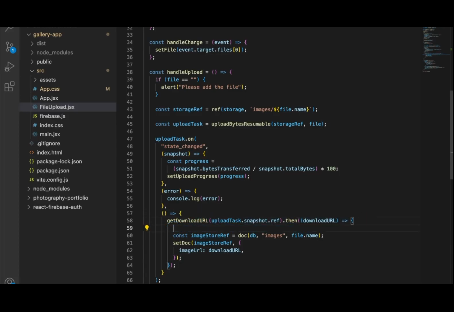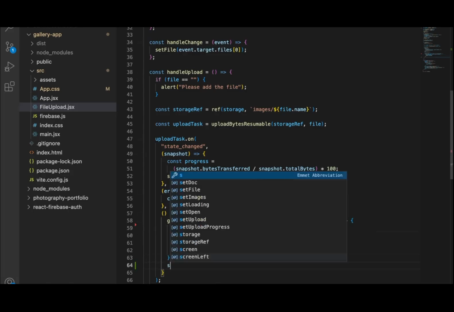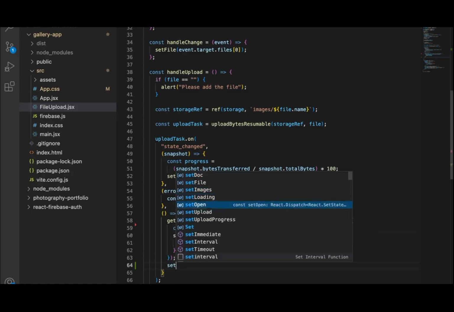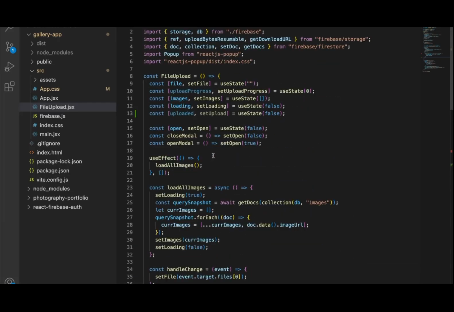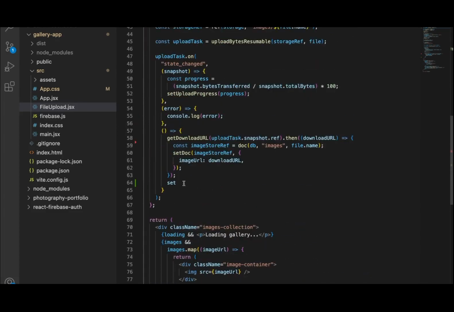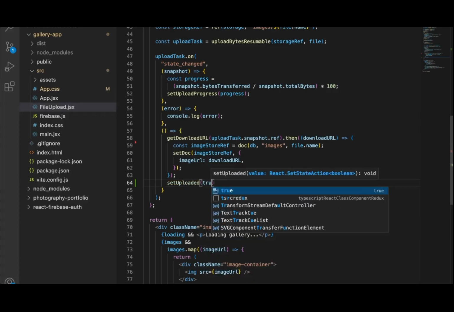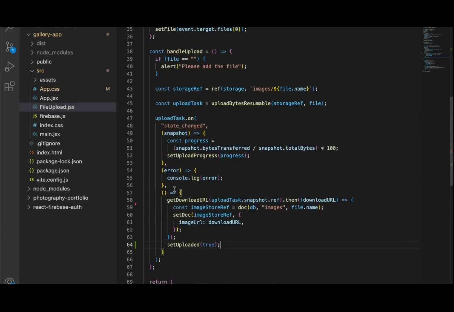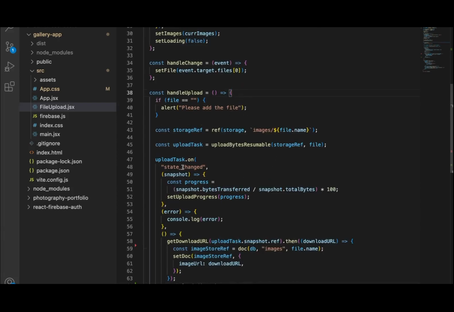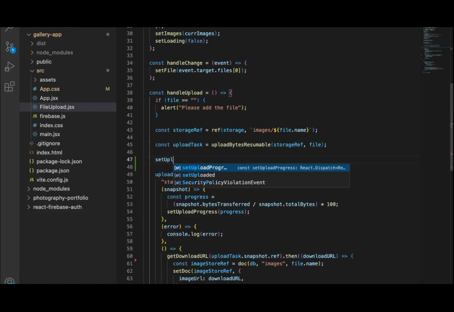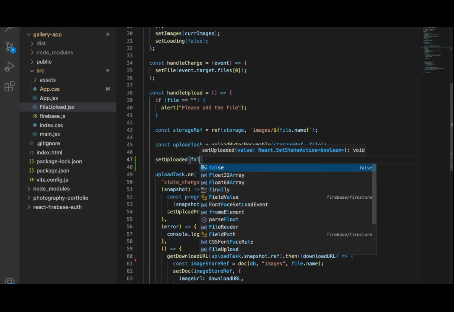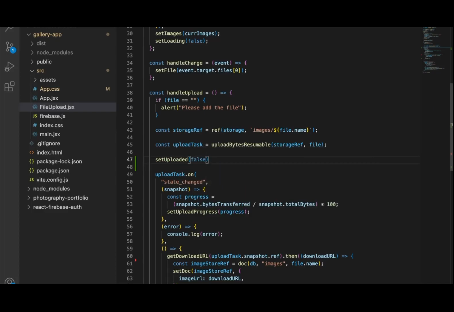We can also remove this extra console log and set uploaded to true. And in case we are uploading a new file, we can set uploaded to false, because the new file would have its new progress. So false, basically resetting it.